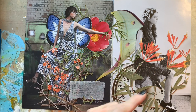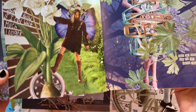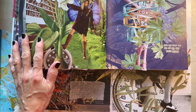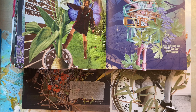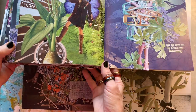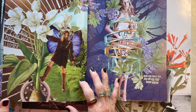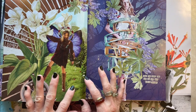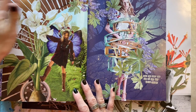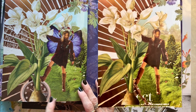So just an example of what I'm going to do as far as covering up this text, and I've done it often, and it's funny because I was looking through this, because I know that I had recently done this on a different page in here. And to the point where I thought that I had done a really crummy job, but I can't find it. So maybe I did a better job covering it up than I realized, but this is a really good example. And I will put a picture over here on the side that shows what this image looked like at first. But this here with the girl is one magazine image. This is another one, and then I've got these different elements added on to it. But in this top one, there were words down here, and then there was a bunch of text down here that I had to cover up.